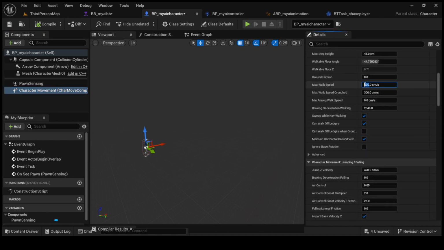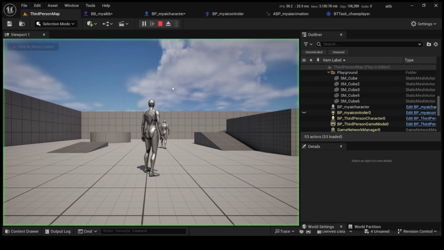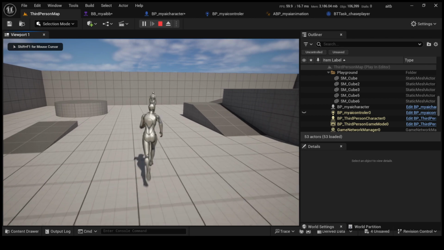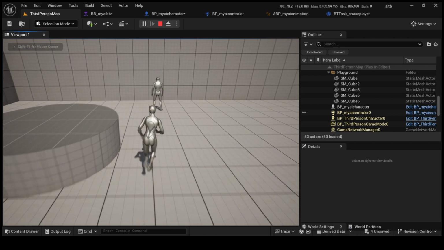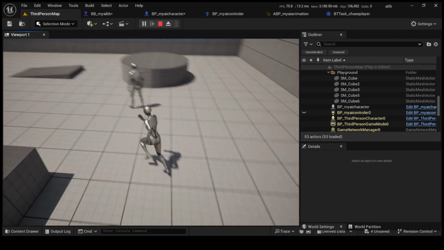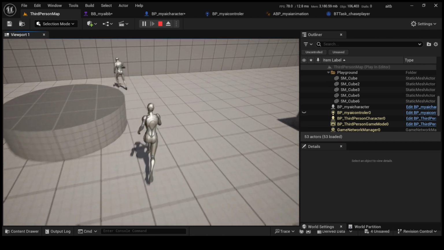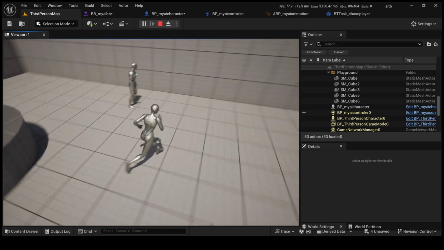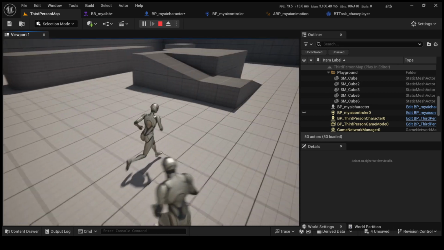From 600 we do 400. Compile and let's test this out. Okay, as you can see, it changed. It's following us now.